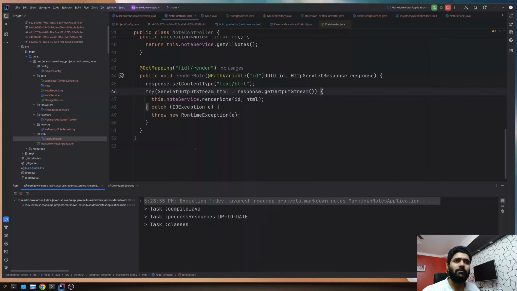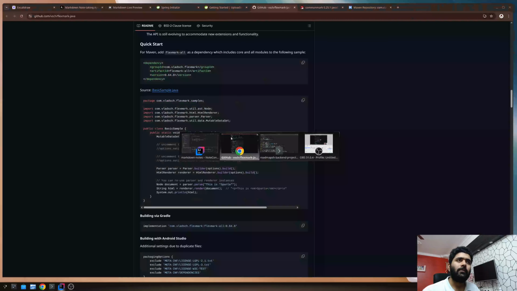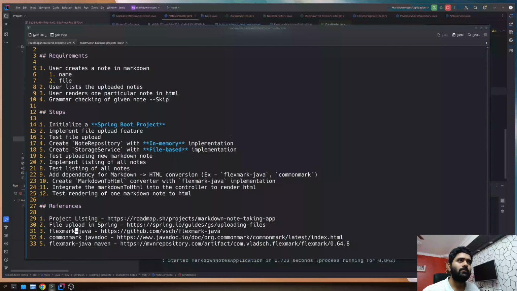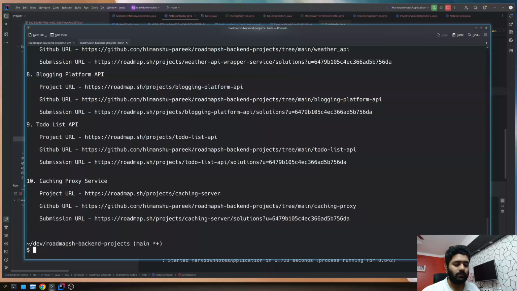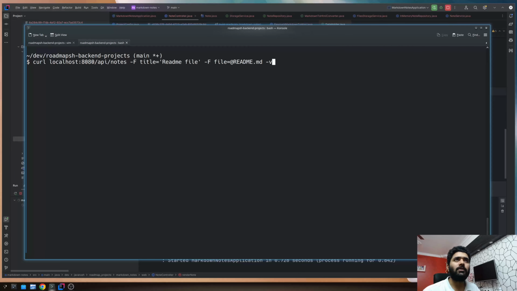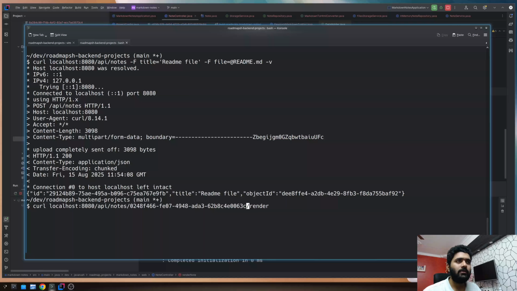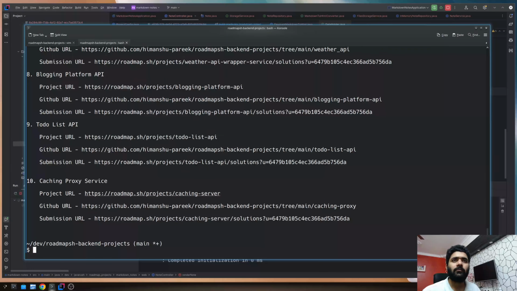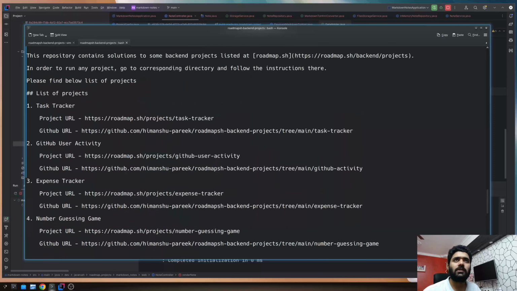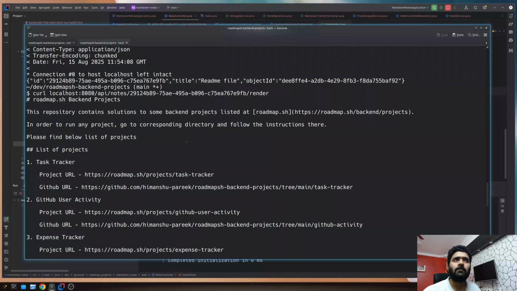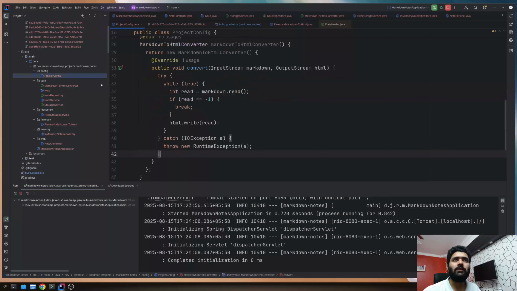Now I will restart my application and go here. Let me upload something first. I have uploaded readme, and now I will render the readme file. We obviously need to change the ID of our node and paste it. So what does it say? Okay, we did not change the project config, that's why.